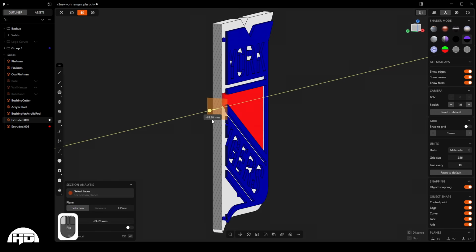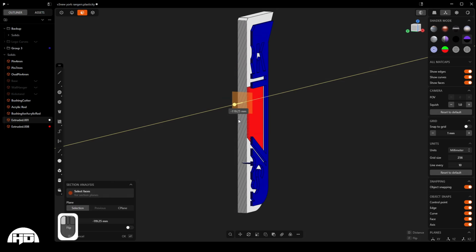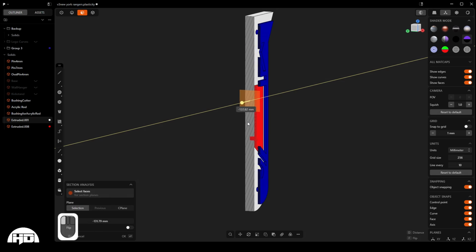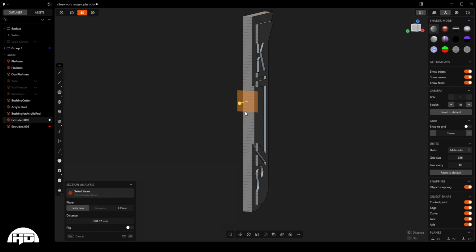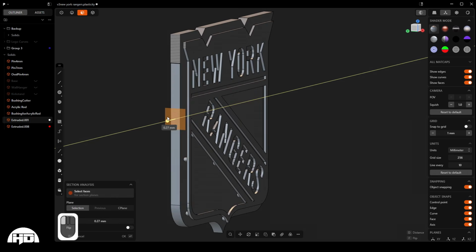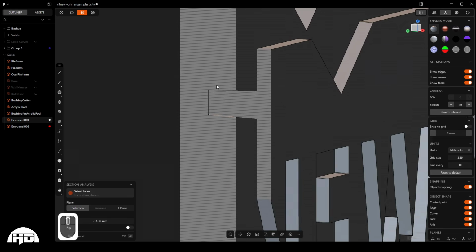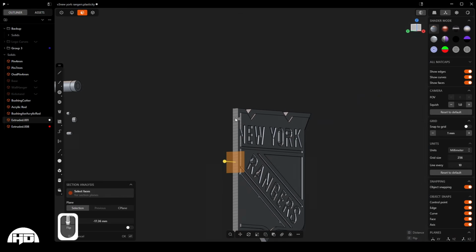And this section analysis tool has, if you're familiar with Fusion, the interference tool, this one has that built in as well. So you can see right now, nothing turns red. I mean, obviously this turns red. Let's go to just the gray shader. So nothing turns red because there is nothing that is actually interfering. There are no two pieces of geometry occupying the same space, right?